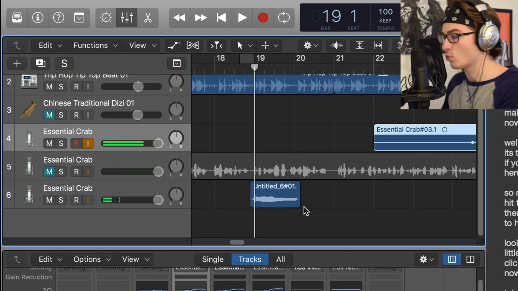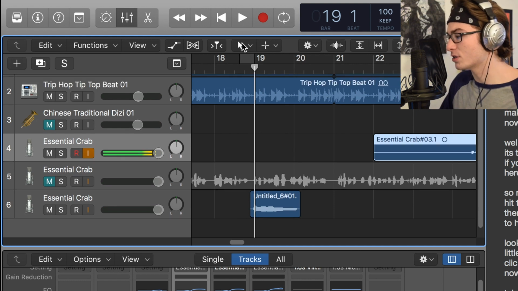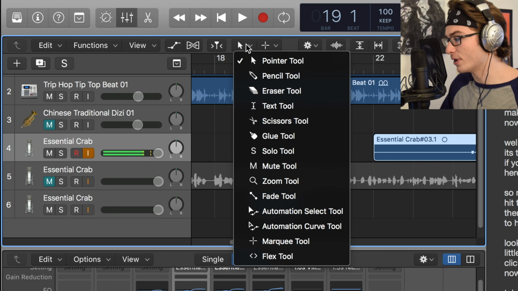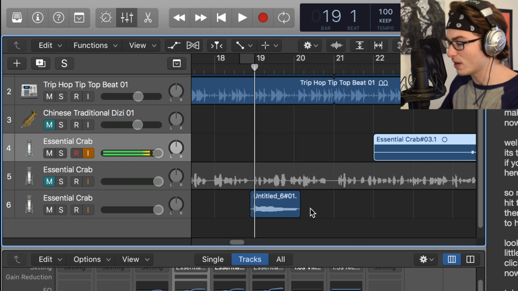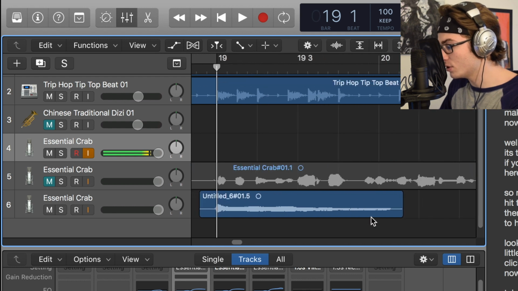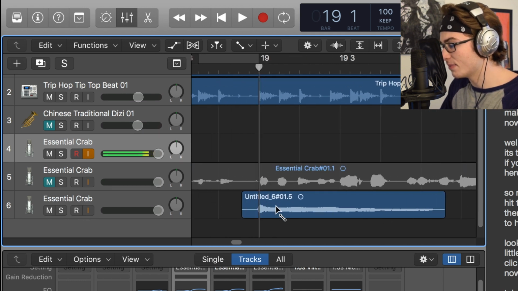If that quick little jingle didn't teach you anything, let me just clarify it for you right now. So as you can see, we have a little track down here for me. Here's a little cursor. It shows you what tool you're using right now. So obviously I have the pointer, as it shows. You click the little pointer. You have all these, but you have a fade tool. Click fade tool, and now wherever you want to fade out is where you'd go to, and you drag it from here, or if you want to speed it up, from the back.